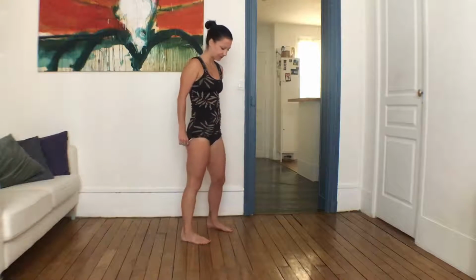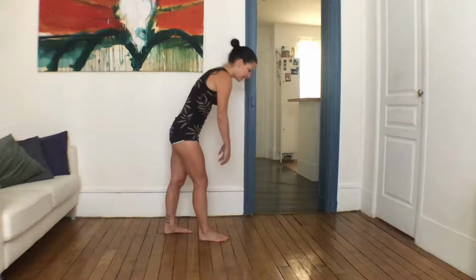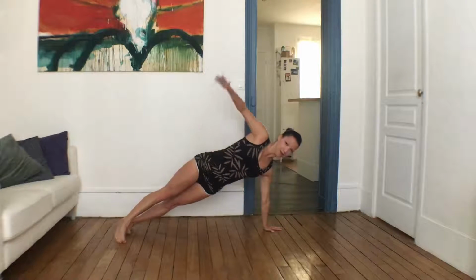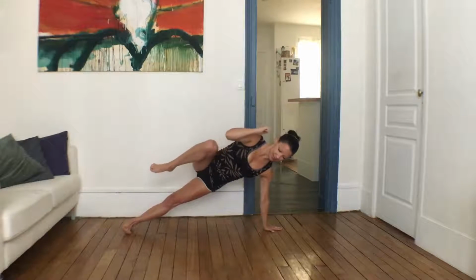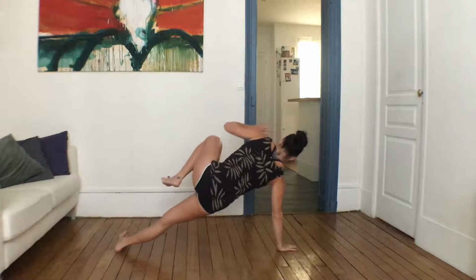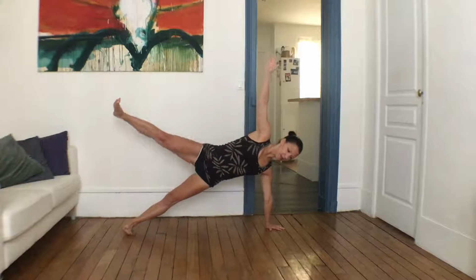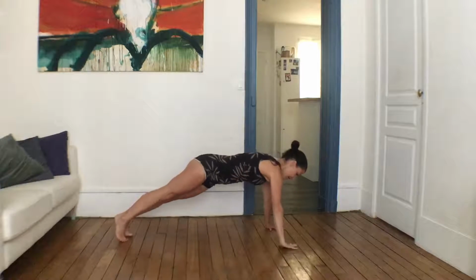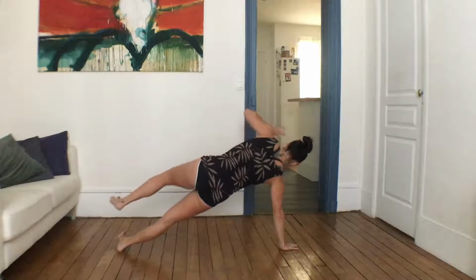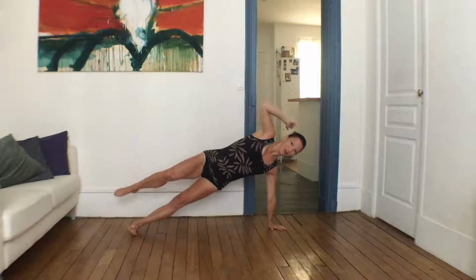Shake it out. And then next is push up to side plank. 3, 2, 1. So push up, side plank, leg lift, knee in. Push up, side plank, other side, leg lift, knee in. And just continue like that. Or you can just do push-ups from your knees, or hold side plank for a couple seconds, switch. Your level.